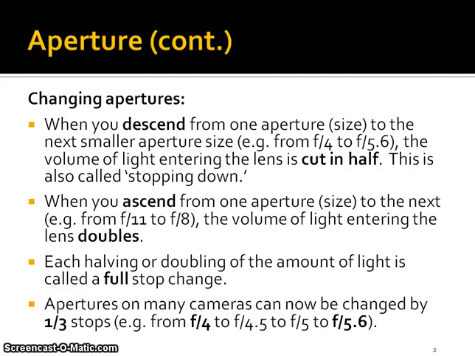Also, when you go up and down in aperture sizes, or aperture numbers, so when you go from an f4 number to an f5.6 aperture, that's going from a little larger opening to a slightly smaller opening, and that change from f4 to f5.6 is 1 stop. And remember, 1 stop difference in this case to a smaller opening is cutting the light in half.